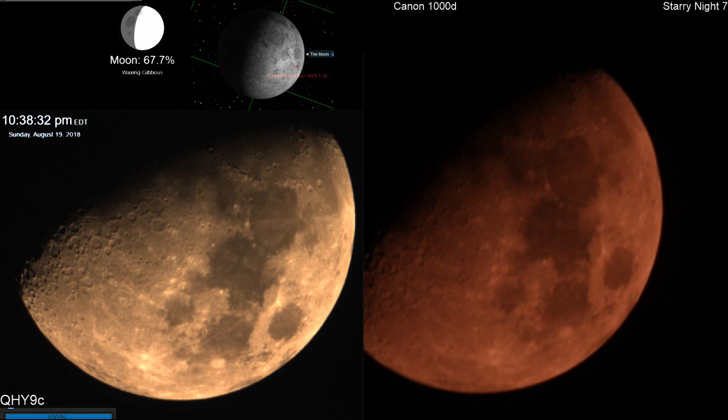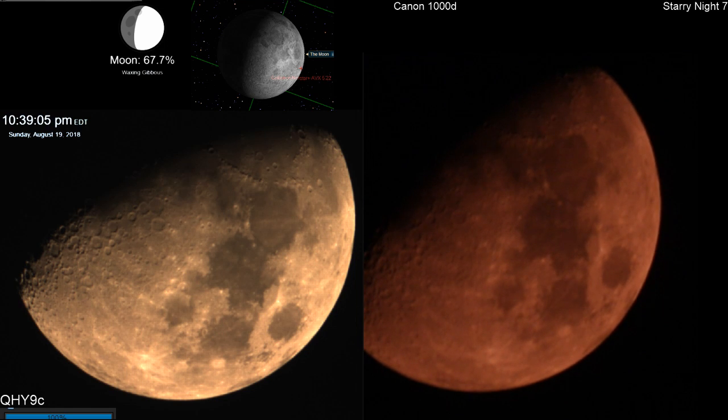That camera has been my mainstay for about 2.5 years, and it has been a great camera. It is a very, very sensitive entry-level CCD camera. The only problem is, the program sucks. I'm not going to sugarcoat it. The program is terrible. If you ever get a chance, watch my past streams, because you're going to see some swearing and some kicking and screaming. It is not fun at all. I'm telling you, it's not a good time.